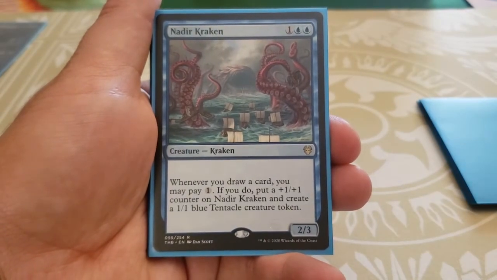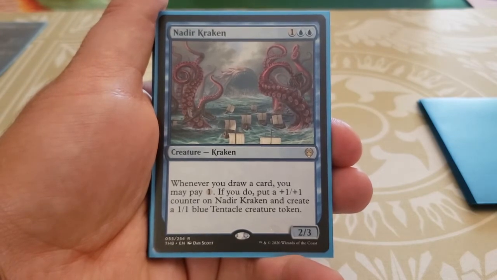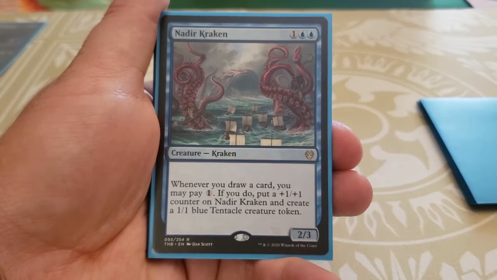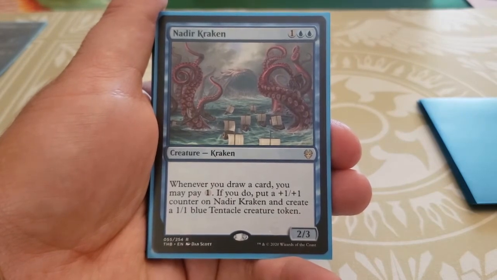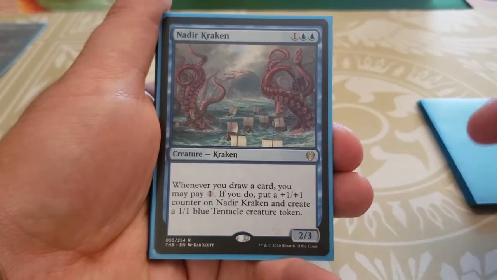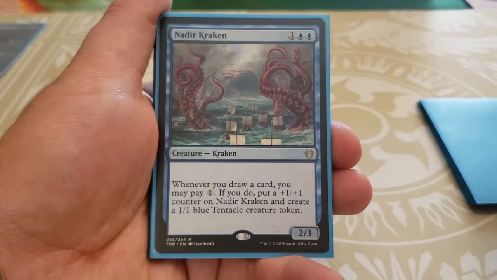So this is very similar to the Chasm Stalker, except that instead of it having to die to create a whole bunch of little 1/1s, you just have to pay 1 each time you draw a card. So not only does it make Nadir Kraken much bigger, creating a very large deterrent type creature for your opponent's attacks, but it also creates a whole bunch of 1/1s that you can use for chump blocking.